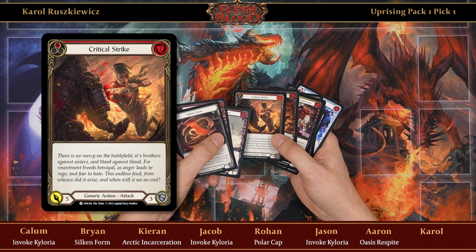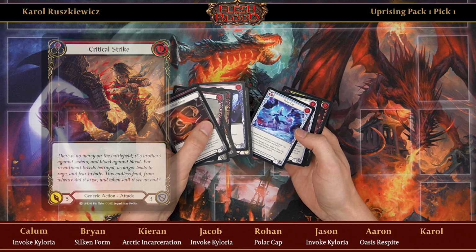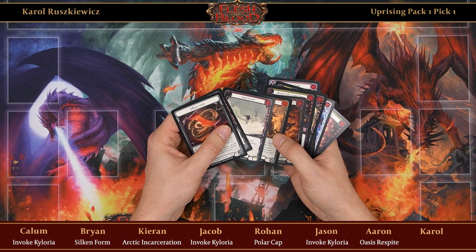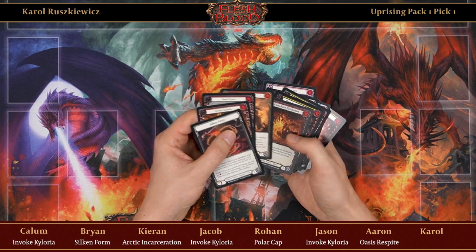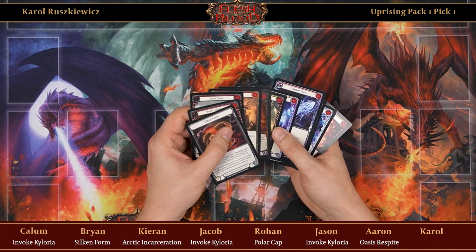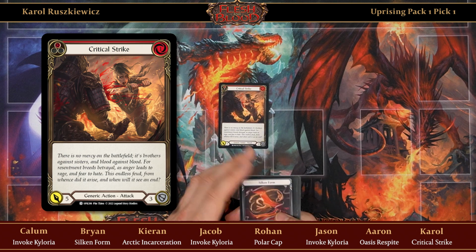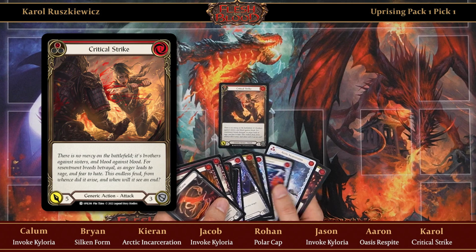Critical Strike is great for Dromai and Fight. It's not as good for Icelander. Polar Cap, decent blue. It's hard to pick, but yeah, I think I would hedge here and just pick a Critical Strike. Stay open. Let the person next to you have all the Dromai cards. See what's coming up.